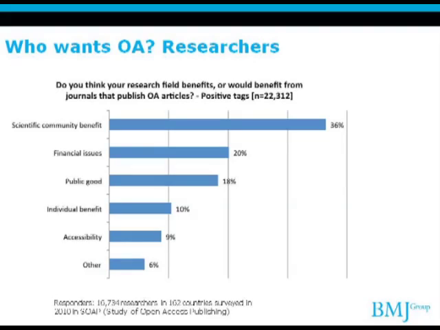Well, maybe, because researchers too are saying that actually they quite like open access. This was a survey of more than 16,000 researchers, nearly 17,000, in 162 countries, with typically a very low response rate, I have to say, as there always is in these sort of emailed surveys. It was, I don't know, 30% or something. But that top thing, for those of you at the back, says scientific community benefit, and more than a third said that certainly their field would be advanced and would benefit from publication in open access journals.